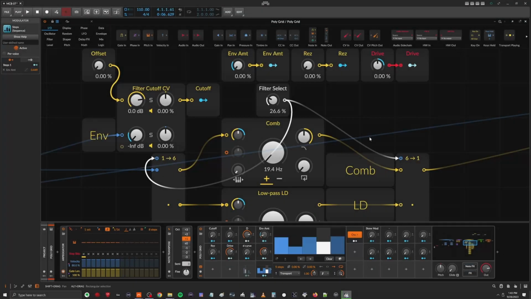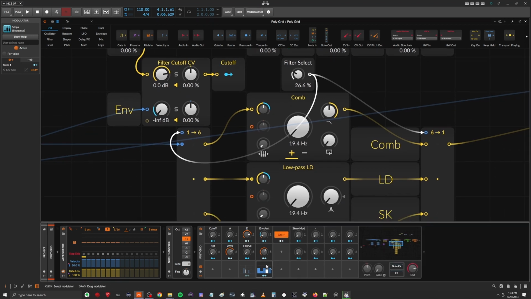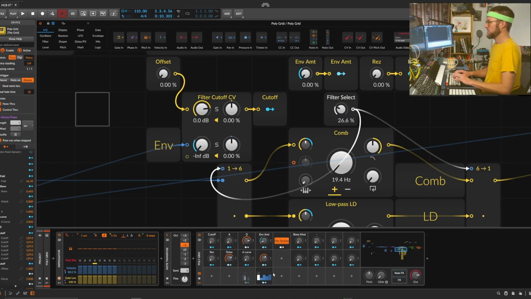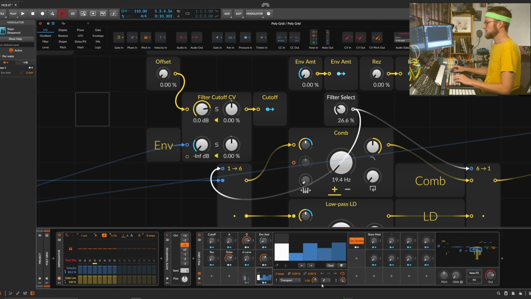I want to automate some of this control over the filters for right now just because I only have so many hands. So I'm going to throw in a sequencer. You know what? For temporary stuff, I'll just use a macro sequencer. So this is going to be running at a rate of 1/16th note.